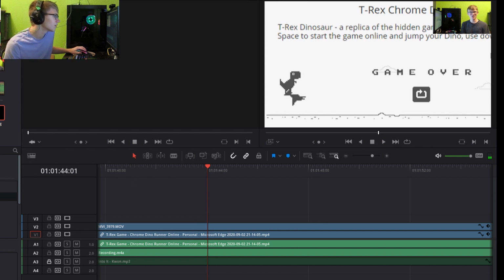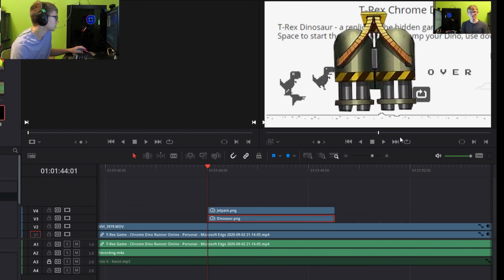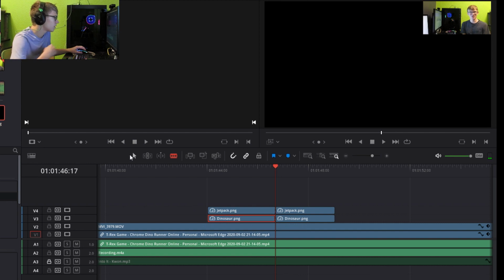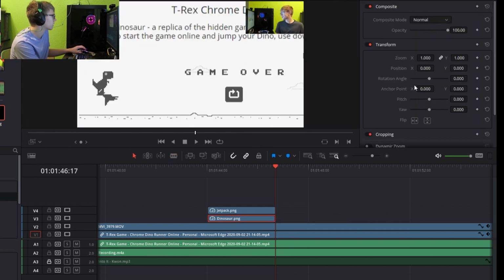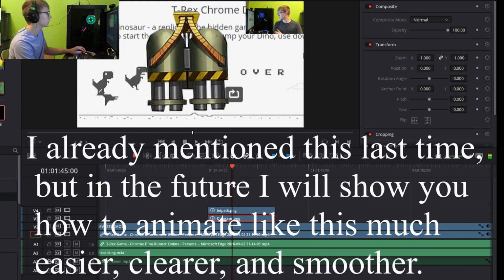Okay, and then yeah, we're gonna add our dinosaur back to the screen again, and we're gonna add the jetpack with it. So how long do we want this to last? And could just fly past all the levels. Okay, we're gonna add it right there. So we're gonna delete those two, and then this is what I want to do here. We're gonna grab inspector.